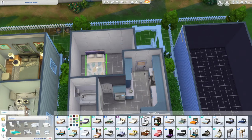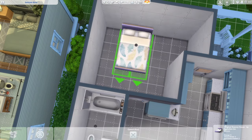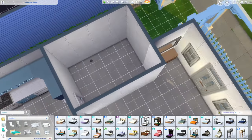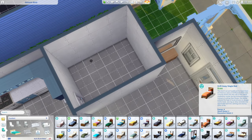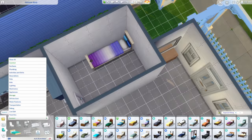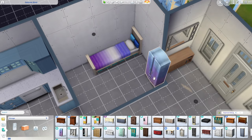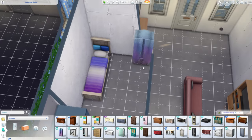And now for mom's room, we are just going to place the bed for now. I knew I wanted to use this bed because it's really fun. It's purple with leaves and green colors and yellow tones. I just really like that. And then for the daughter, we have this very purple and blue and white bed. And I picked out this dresser from High School Years. I couldn't figure out where I wanted to put it for the longest time, but I do end up putting it by the door.